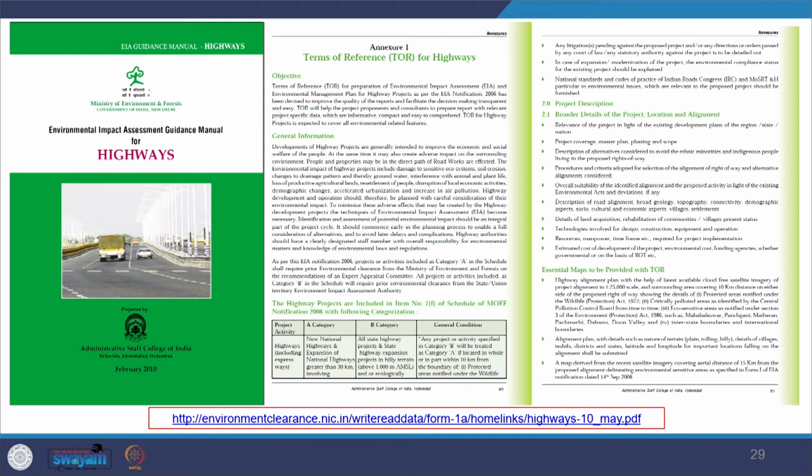You also have all the technology which will be involved in the design, construction, equipment, and operation, and the kind of manpower, and how you plan to handle the project. All that is detailed out. I have also given you the link to this particular TOR, so you can have a look at it.